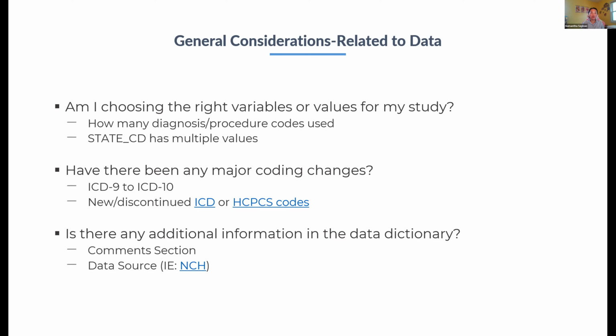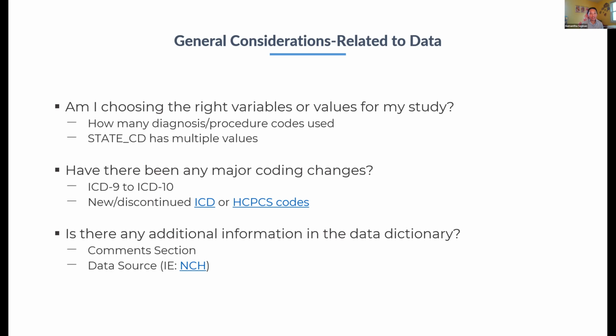And for those of you who aren't aware, there's a state code in the MBSF file, and there are some states that have multiple values. I know for sure Texas technically has two values in the state code variable. We've had questions on that before. One of them is used frequently and one of them is not. So if you accidentally choose the one that's never or very rarely used, you might notice, oh, there's nobody in Texas right now.